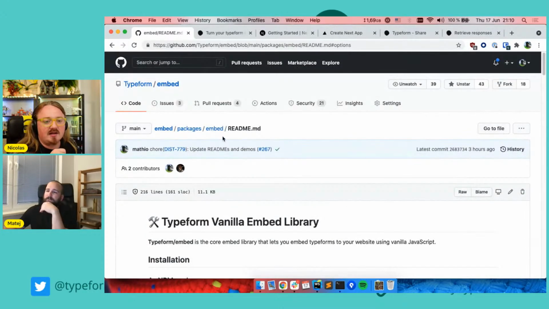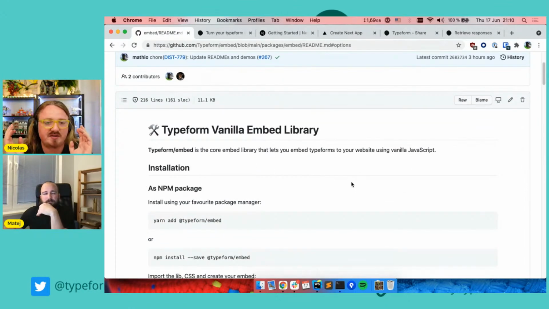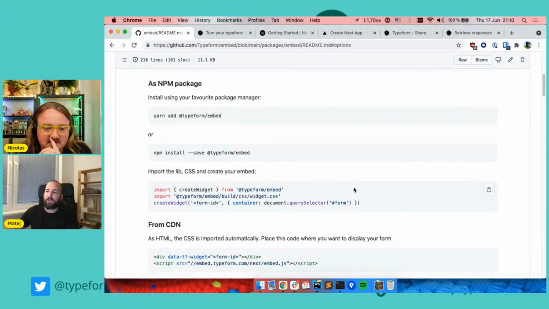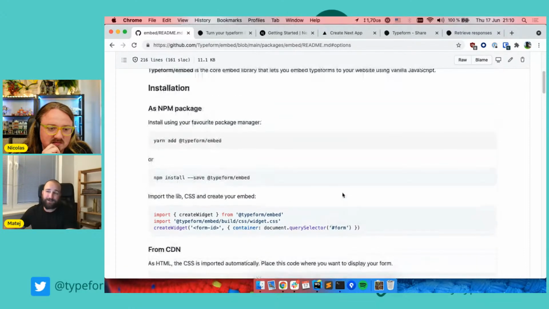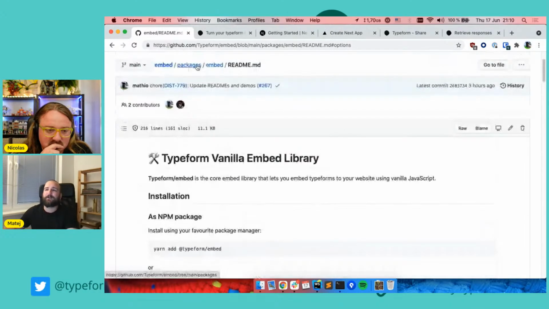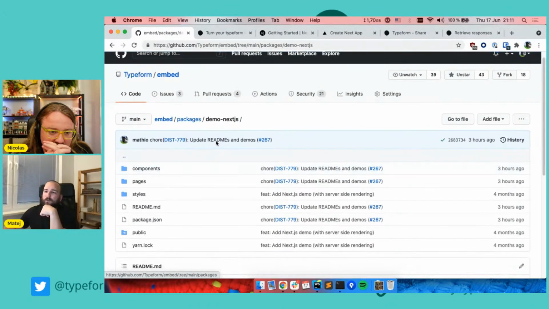Nice. And that also means that if you're using Vue, Svelte, or another front end library, you can build your own wrapper around this. That's correct. If you're using other libraries, we would really welcome a pull request, maybe a wrapper for this in this repository. If you choose not to, then it's very easy.